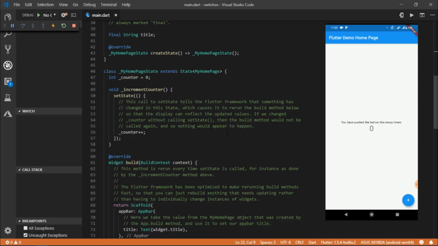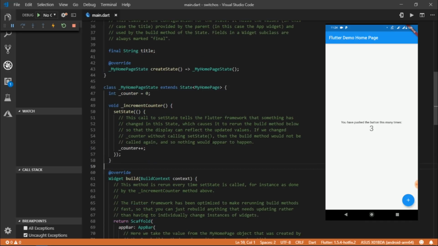In here, you can see that a function called increment counter is what's responsible for increasing the number on the screen. So whenever the floating action button is clicked, a setState method is called, and it changes the state of the widget that contains the count variable. To be honest, what they're doing is perfect, and there's no fault in using setState for something like this.